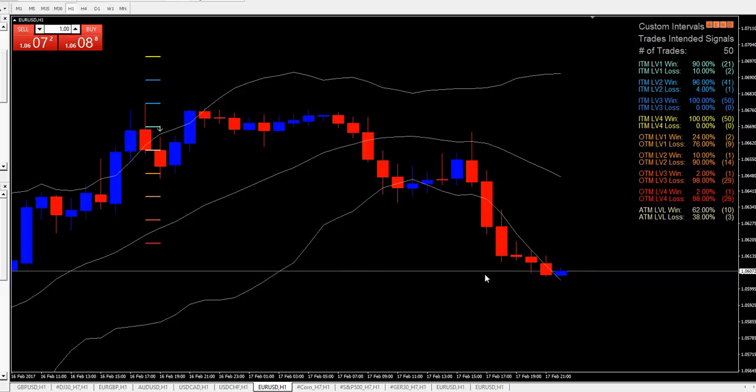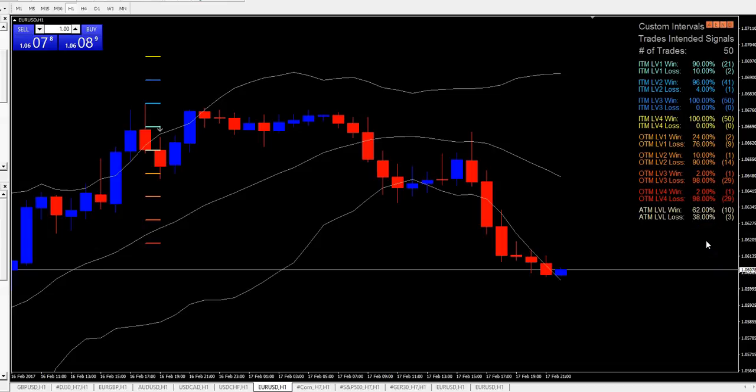Right here, what you see on the screen, the only thing that you need to be concerned about is this ATM level win at 62%. What this tells me is that when a signal comes out, I have a 62% probability that my trade is going to expire profitable. That's what I know. And I know it's that over the past 50 trades. So 62 times out of 100, it's going to expire profitable. 38 times out of 100, it's going to expire at a loss. So this is on the Euro USD signal right here. That's my probability for that.